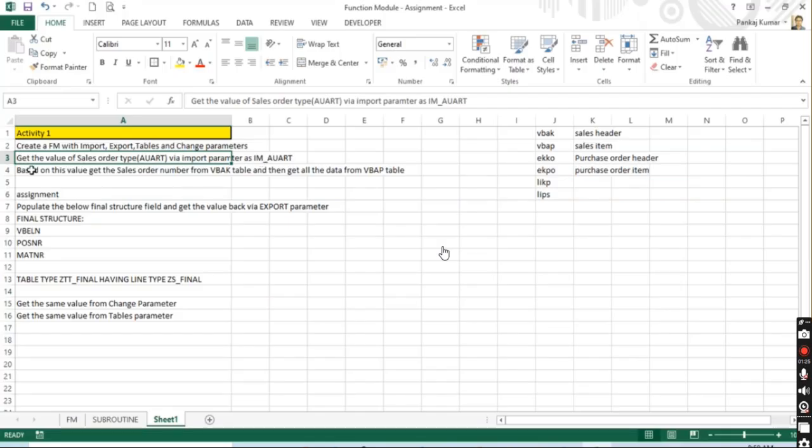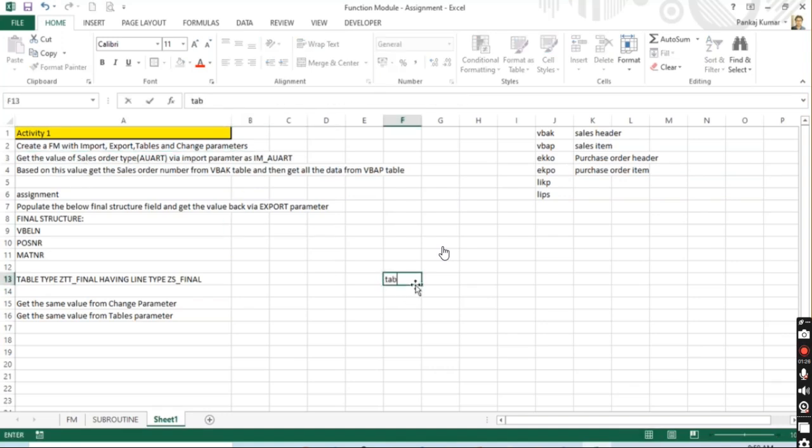You can use the name like this. It is not hard or strict that you can use only this name, but make your name meaningful. IM must be kept at the beginning so that it tells that it's an import parameter. Okay. So for table, generally what we use is IT for the import parameter, IM underscore for table, something like that.